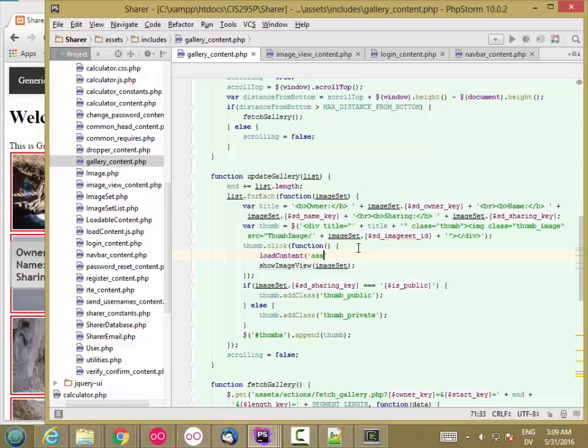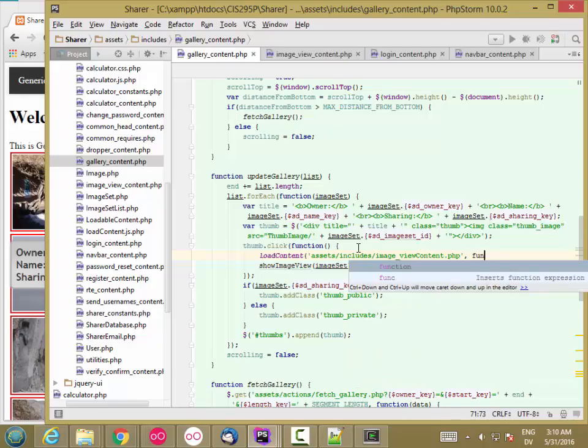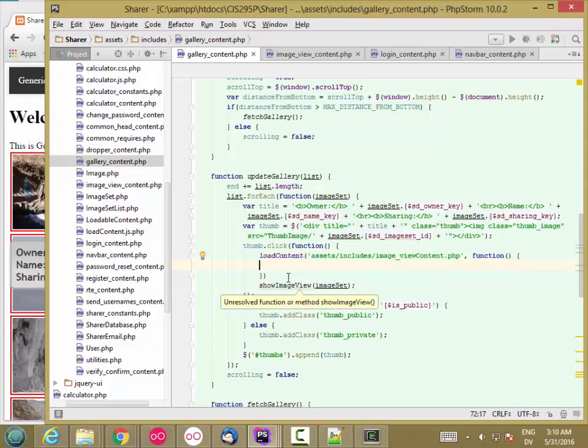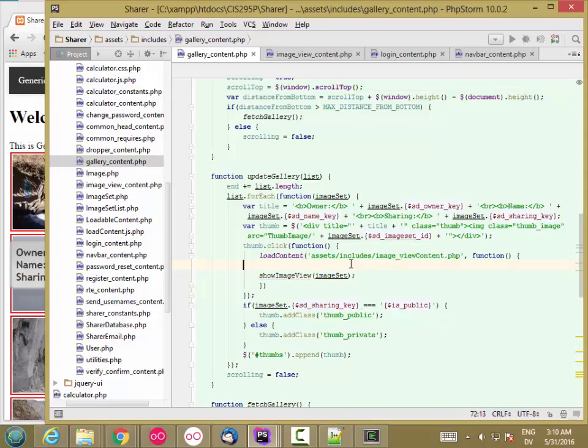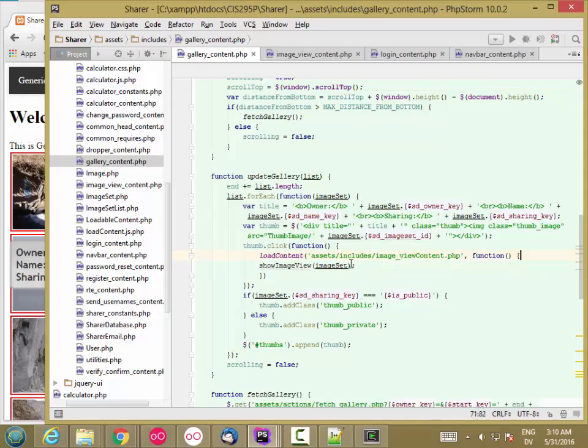And the path is assets includes image view content.php, and then the callback function is going to call show image view of image set. So if I've done everything correctly, the image set that I click on should be passed to the image view.